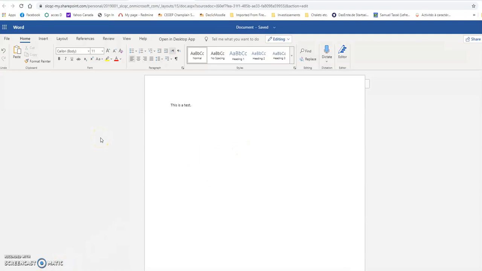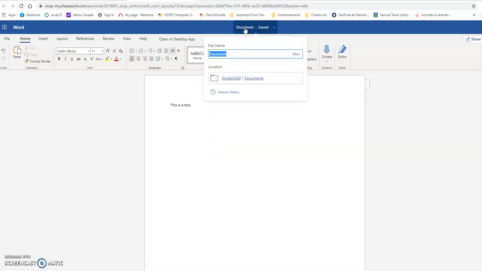Now be extra careful when you save a document and make sure that you give it a name that clearly identifies it. When you're working with an online document, as I am here with Word Online, I don't have to save because it auto-saves every few seconds. However, I can rename the file, so I'm going to rename it. And when you save your files, you should give them evocative titles to make sure that the people in your group, and especially the teachers that you'll submit the work to, understand what this document is.